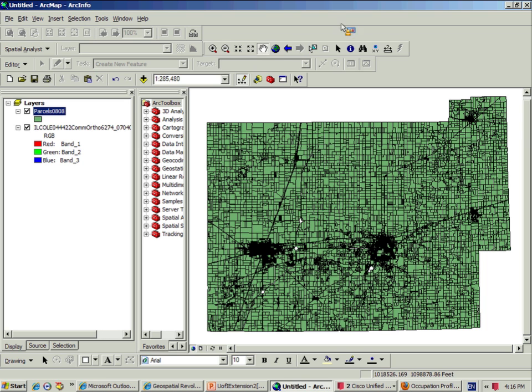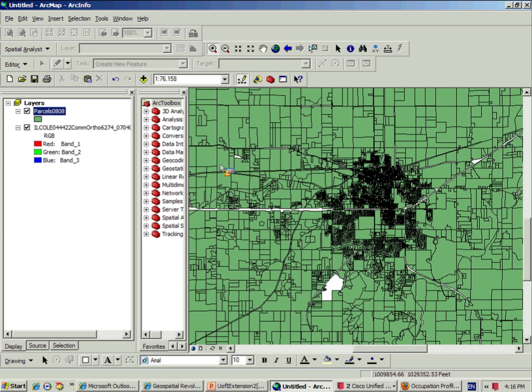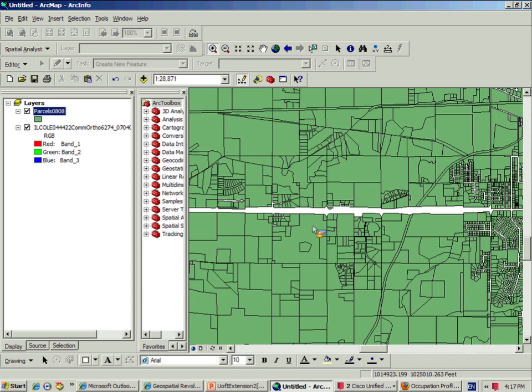So I'm going to use some of the tools on the top here, and the most frequently used tools in the GIS are the zoom tools. And I'm going to zoom into around Charleston. That's my hometown, and that's where I live here with my family. And I'm going to box in around my neighborhood. And this is my neighborhood here.